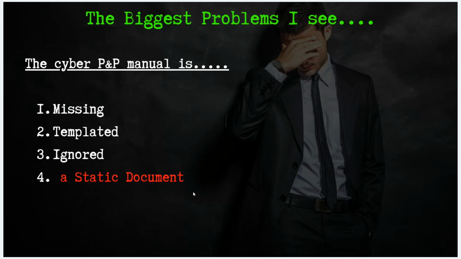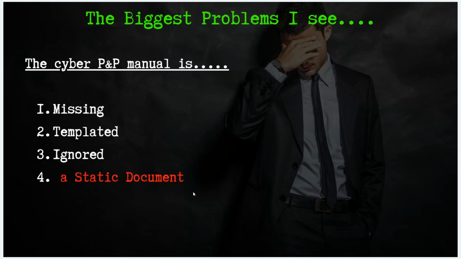When I engage with a firm, I really come across 4 big problems that I have to work with when I'm giving a cybersecurity policies and procedures manual. One is that it's just missing. A firm will be operating without having one. Even though I know a lot of firms might not technically be subject to the regulation, we should still be having a cybersecurity policies and procedures manual in place.